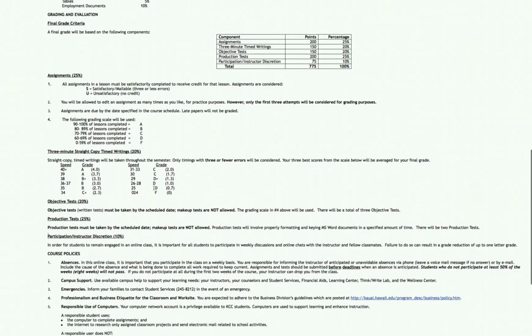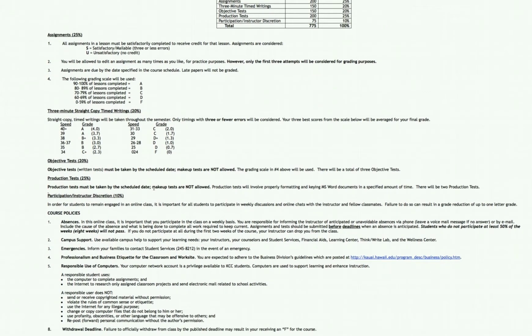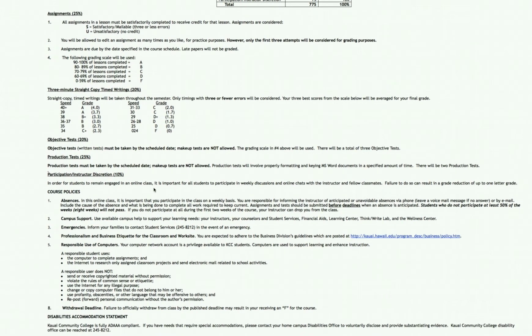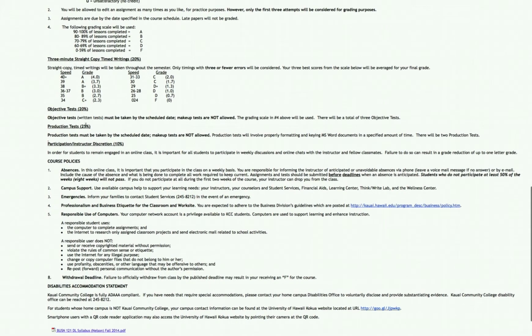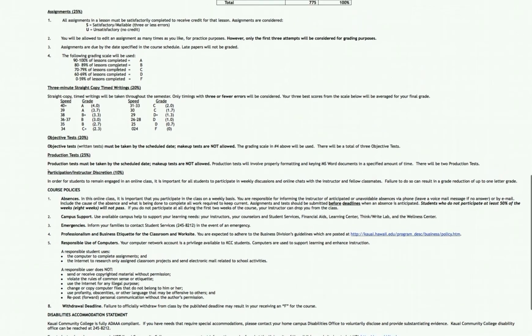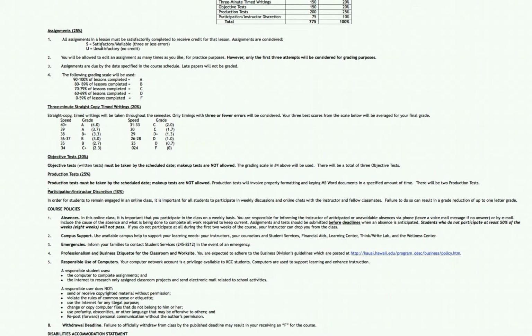Okay, so what I would like you to do is take a look at the syllabus and read through it and really pay attention to it, because it does discuss, like I said, the different tests. It discusses the 3-minute timed writings that we'll have, and it discusses our assignments. Okay, you'll notice that in the tests there are two types.